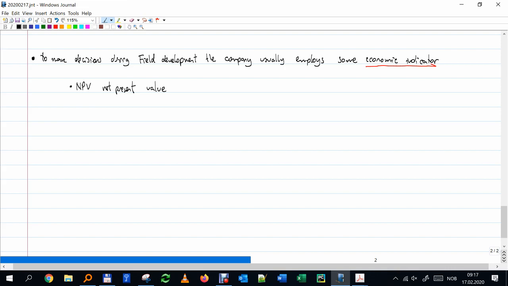Net present value. There are other things that we are not going to talk about. What I'm going to do here is a very simple discussion, basically about NPV. The methodology we are going to use to compute NPV will be simplified. We're going to make it such that we don't add, for example, taxes, depreciation, amortization, any of these things.